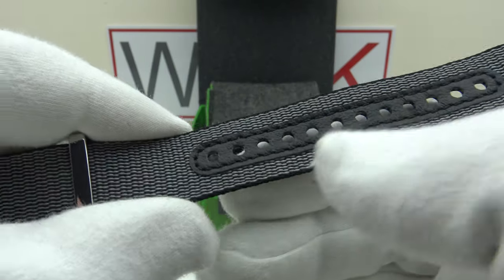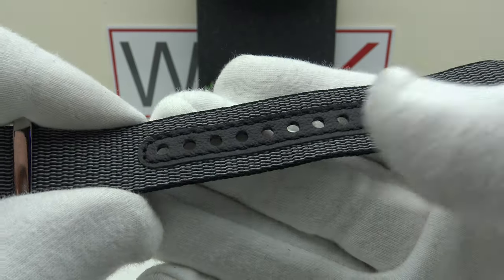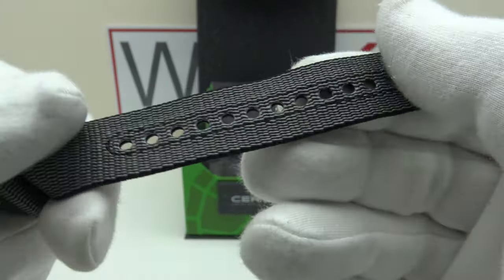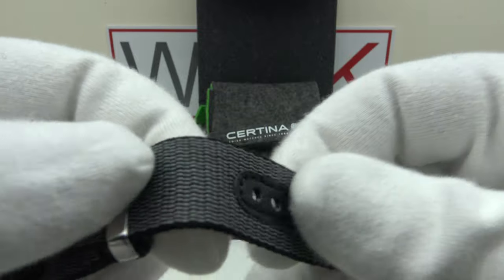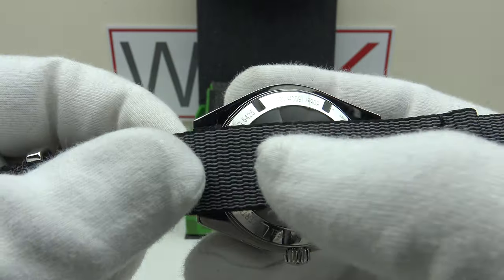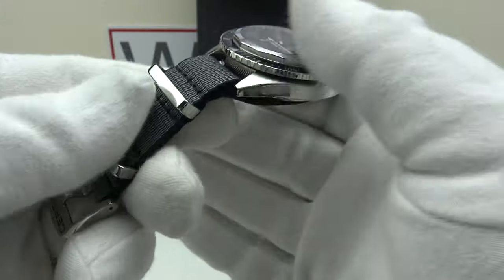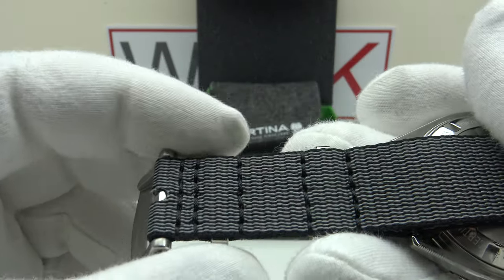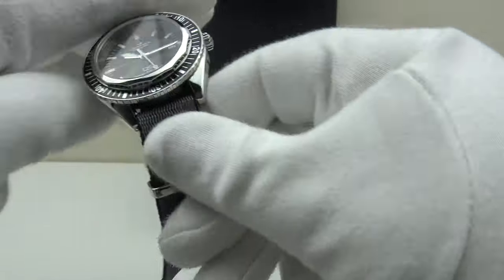Fraying and elongating holes is a common problem with nylon NATO straps, but reinforcing the center section and stitching it to a flawless standard on both the top and underside adds extra strength. It feels like ballistic nylon — very nicely finished in gray with contrasting black weave and black edges. The keepers are heavy gauge and stitched either side to prevent sliding out of position. No loose stitches; this is finished to perfection.